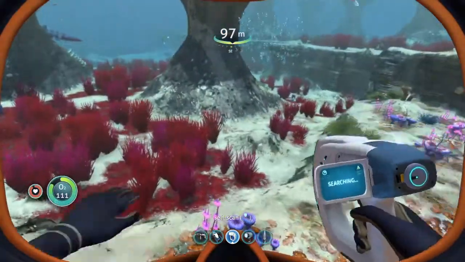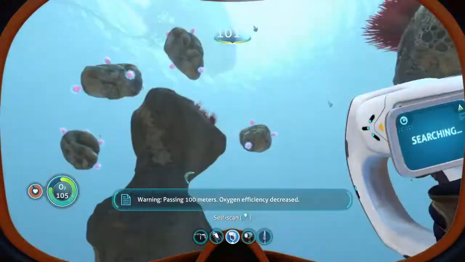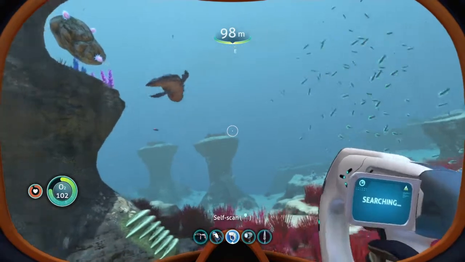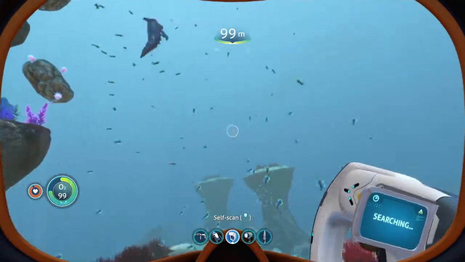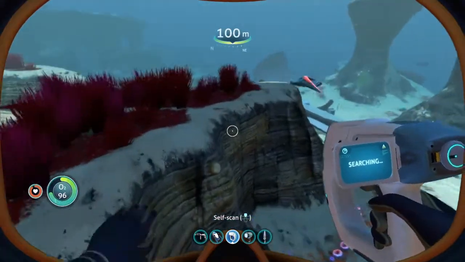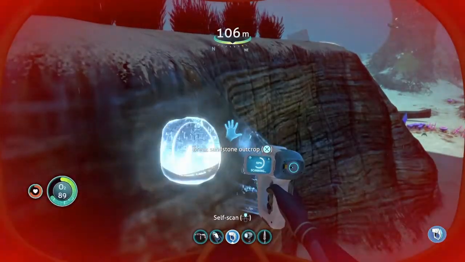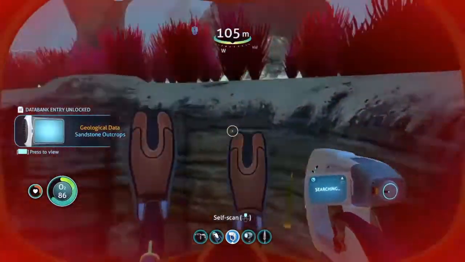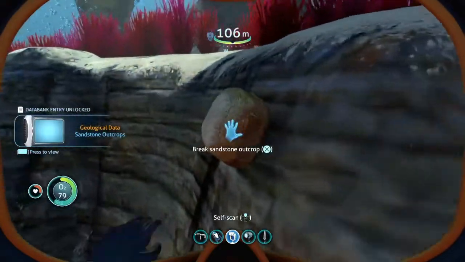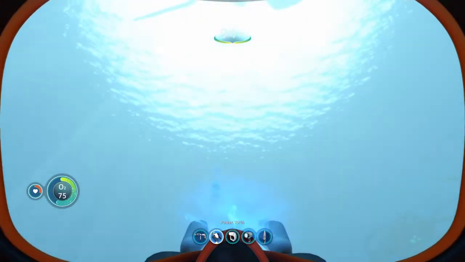Just need, what is that? 100 meters. Oxygen efficiency decreased. What is that? What the? And that does not look friendly. So, oh, what's this? Oh, there's some sand. Ow. What is that thing? Silver, yes. I'm gonna go to the top.